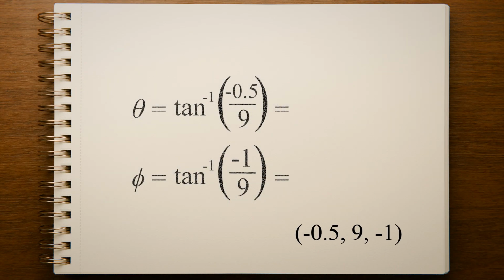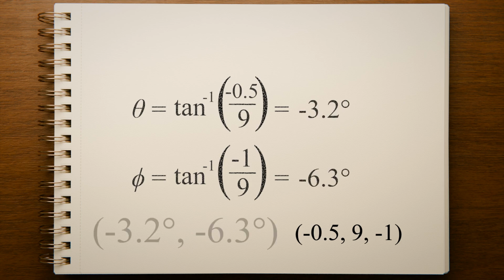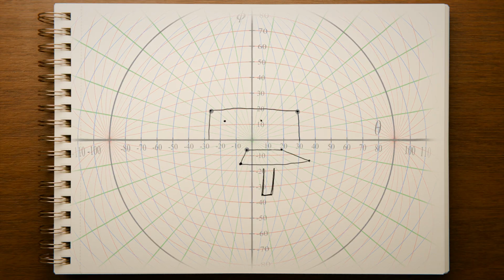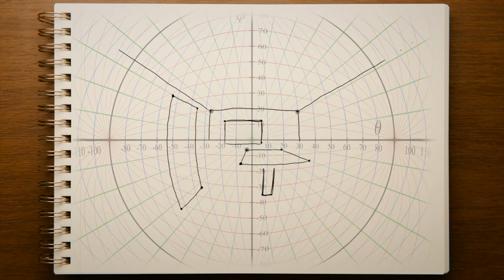Now let's calculate the angles, and we get the 2D coordinate -3.2, -6.34. So we can put this point right here on our page. And so there you go. This is how you project points in 5-point perspective. Once you've projected enough points, you'll probably have enough information to just draw freehand.